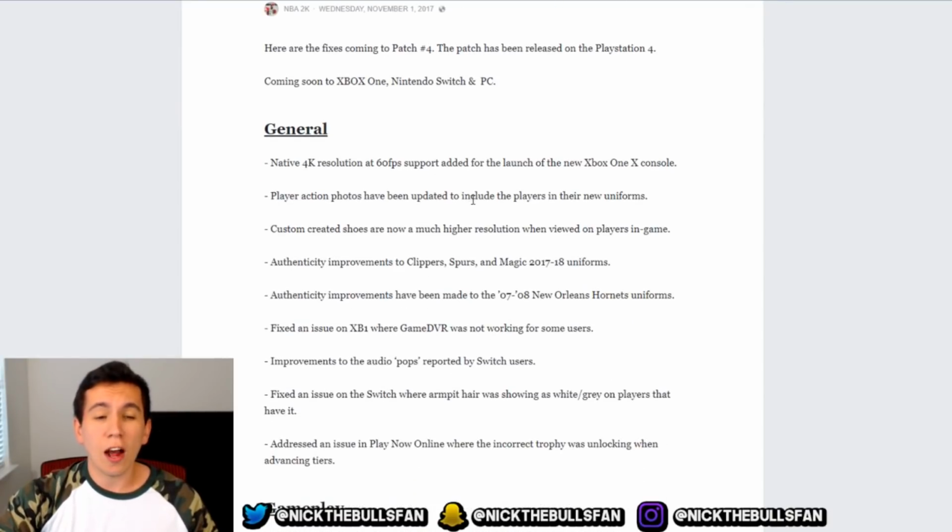Alright, so we start off with the general fixes. It says native 4K resolution at 60 frames per second support added for the launch of the new Xbox One X console, so that doesn't really apply to me. And the next one is player action photos have been updated to include the players in their new uniforms. That's important, obviously. Next one is custom created shoes are now at a much higher resolution when viewed on players in game. The next one is authenticity improvements to Clippers, Spurs, and Magic 2017-2018 uniforms. That's always cool. Authenticity improvements have been made to the 07-08 New Orleans Hornets uniforms.